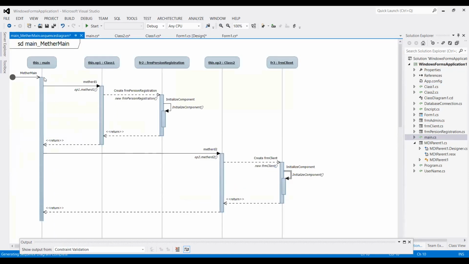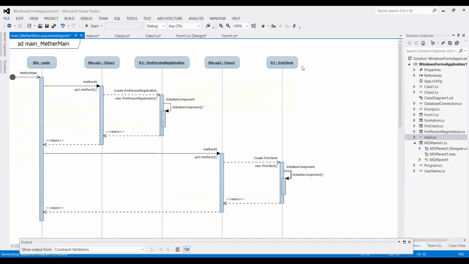You can see my sequence diagram. This main is the main class. The other objects are object 1 of class 1 and object 2 of class 2, displayed here as op1, the class 1 object, and op2, the class 2 object. After the process finishes, the FRM person registration form is activated.